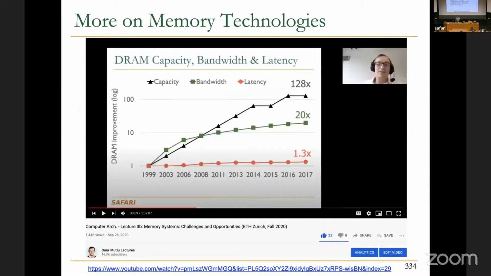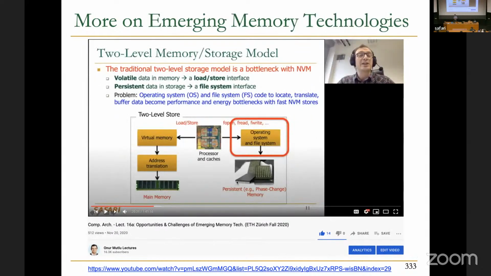I should mention that I see a very dangerous path in research in general. After Intel decided to discontinue Optane memory that I showed you earlier, a couple of years ago, I think, a lot of academics said, oh, we should not do research in this area. That's very bad. The fact that Intel discontinued an emerging memory technology doesn't mean that emerging memory technologies are fundamentally bad, right? Intel clearly has their own business reasons, which may have nothing to do with science or research.